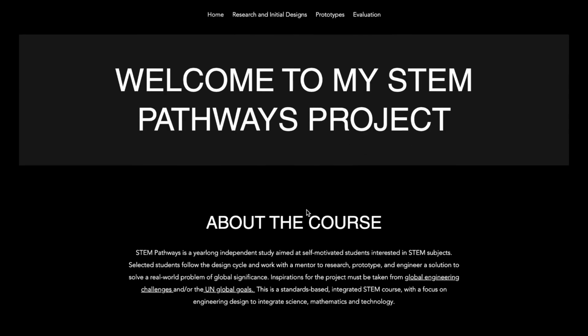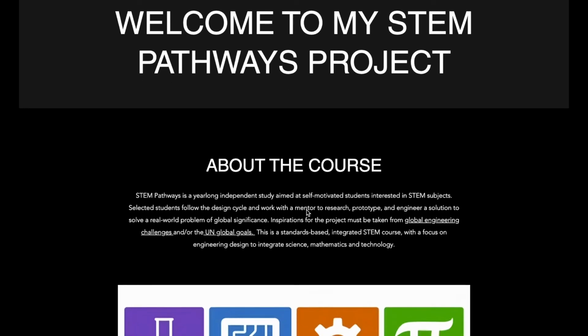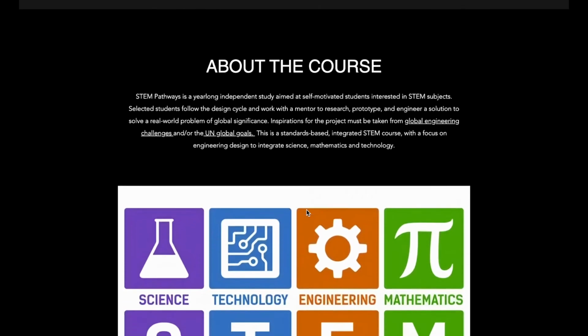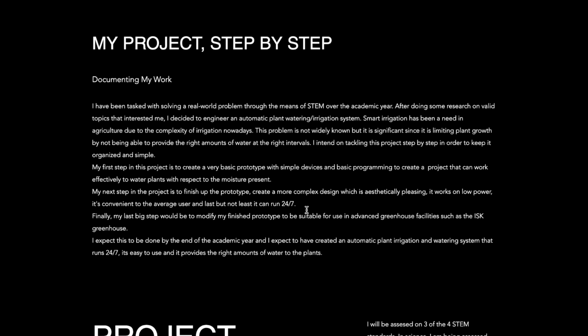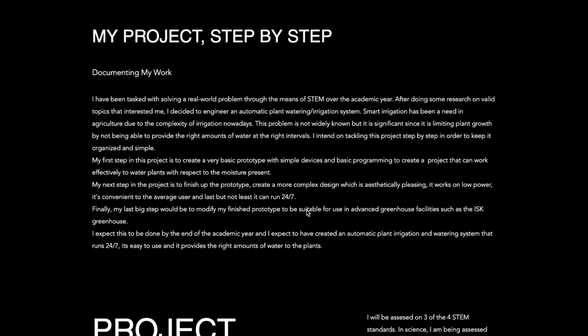So now onto the reflection. I believe that my project so far has been quite successful. I've made a product that can run 24/7, provides water to plants whenever they are dry, is practical, and lastly, is easy to use. Most certainly, my major achievement would be that I was able to document my work in an organized manner while making valuable progress on my project.